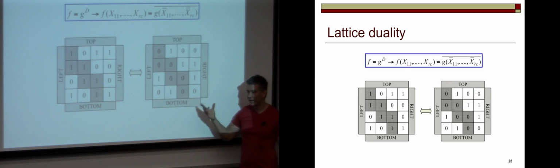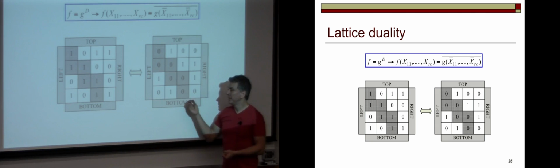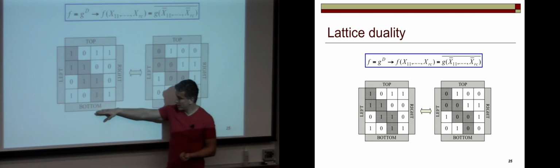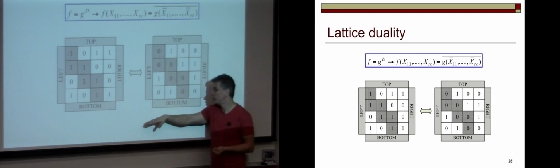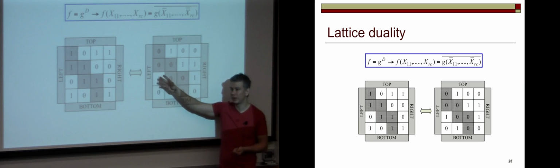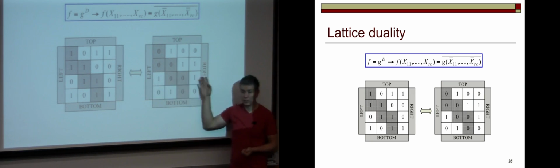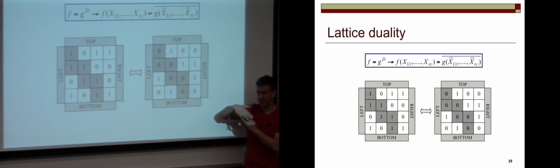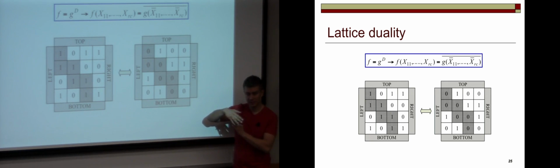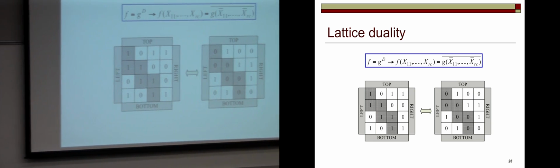So just by the definition of duality being a function that we obtain by flipping all the variables and flipping the function, that means that here, whenever the function f, which is top to bottom, evaluates to 1, it means the function g, which we obtained by flipping all the variables and complementing the value of the function from left to right, will evaluate to 0. And that's going to be enough to ensure that we never get the diagonal sneak paths. Does that make sense?